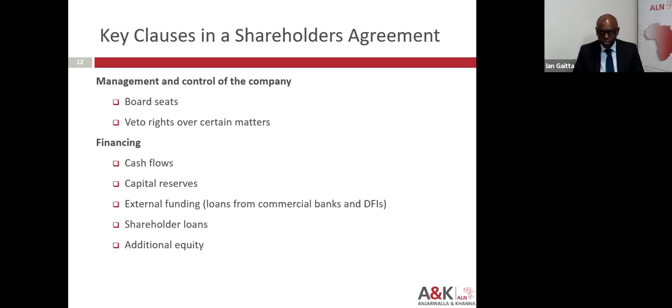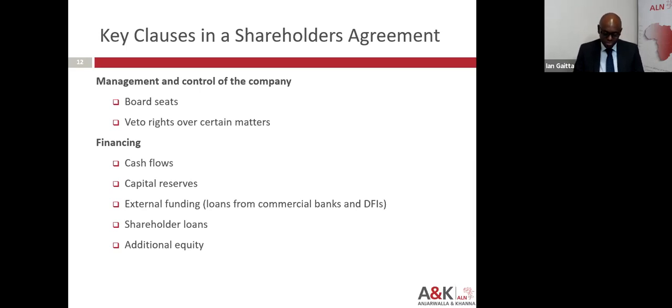And in connection with that, particularly in the context of external financing, should the shareholders, for instance, be obligated to provide any security or guarantees to support the borrowings of the project company? And if so, on what terms? To the extent one of the shareholders is willing to finance the company by way of a shareholder debt, on what terms should that debt be made available to the company? And what priorities, if any, does that debt enjoy relative to other forms of external financing that the company may have access to?